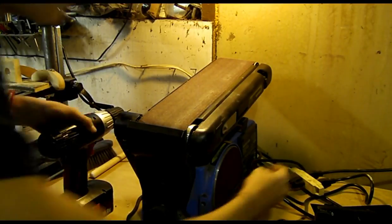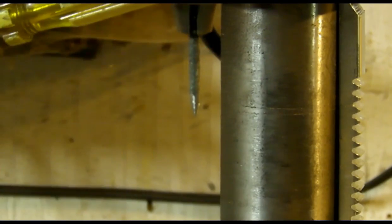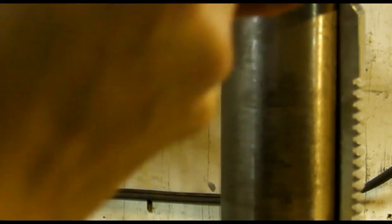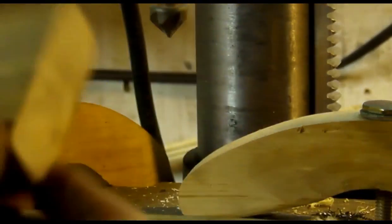And then afterwards I'm going to be using some sandpaper and steel wool just in the drill press like this. And as you can see what it's doing, just cleaning up the edges. Now I'm just going to drill up that hole for the pin, and then just going to do a nice indent.